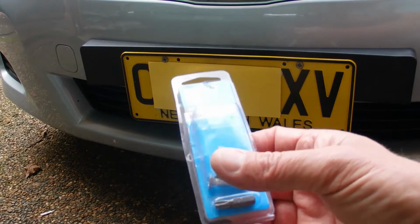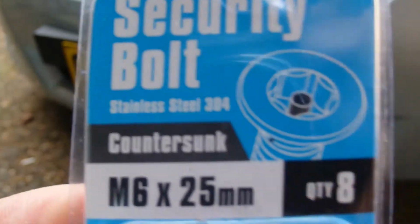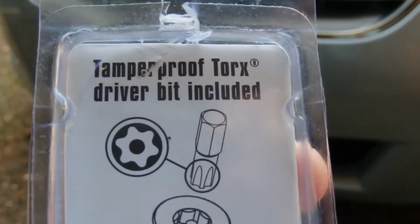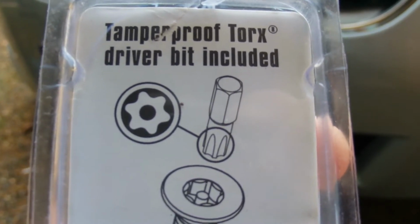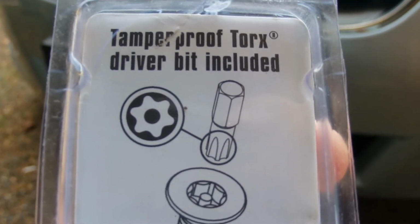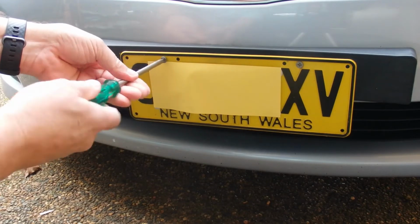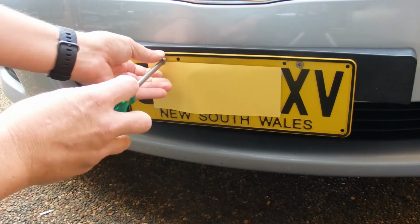So I'm going to replace those with a security bolt. There's a close-up of the packet. Security bolt, they've got a special head on those bolts, and that head is called a Torx, T-O-R-X. And there's a little adapter or a little tool that comes with it that helps you to install those new screws. So all you need to do is just get your regular Phillips head screwdriver and remove the old screws and replace them for the security screws.